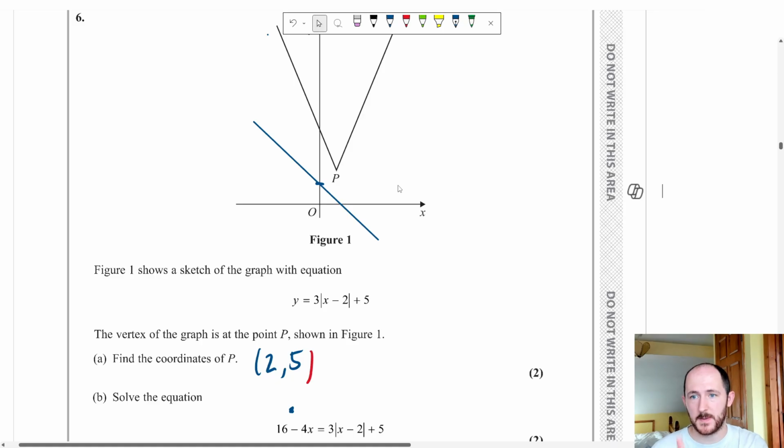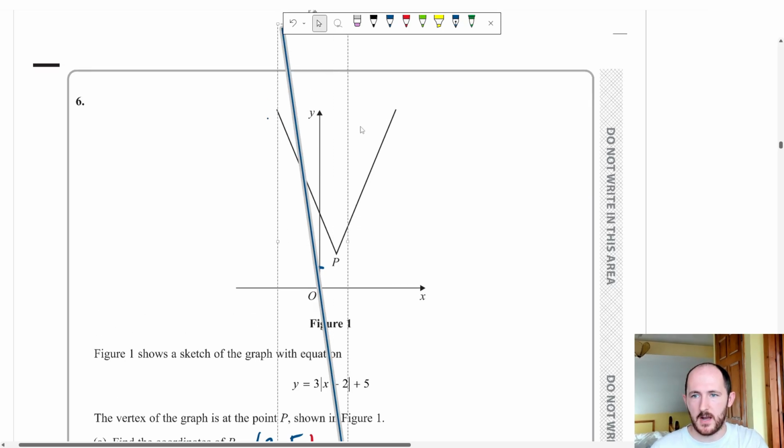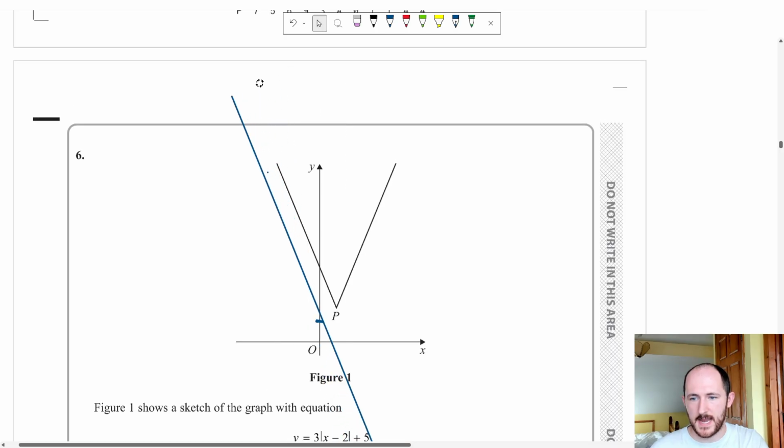And this does make a difference, by the way. Now, I can clearly see that I can't have a negative gradient. Why? Because it never intersects twice when it has a negative gradient. In fact, it can intersect once, but it can't intersect twice. Remember, this blue line goes on forever. To make that example a bit more obvious, I'm going to make the line ridiculously long. And now you can clearly see, no matter how negative the gradient is, it will only ever intersect once. Now, when will it start intersecting twice?